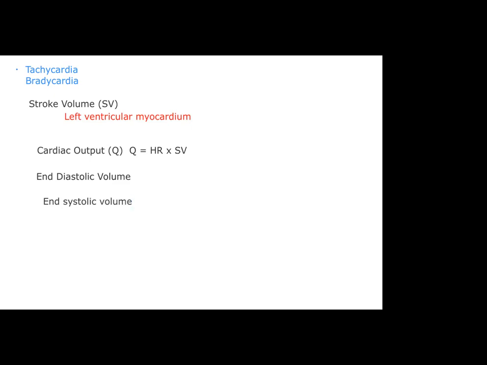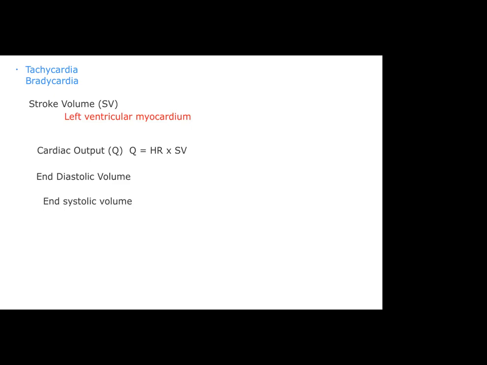Okay, during systole, the ventricle is contracting and emptying. We don't want a lot of blood left in the ventricle after we empty it. There's always going to be a little bit, but we want that number to be as low as possible, because when we contract the ventricle, we're trying to empty it. So end systolic volume is the amount of blood in the left ventricle after systole, or after we've emptied it.